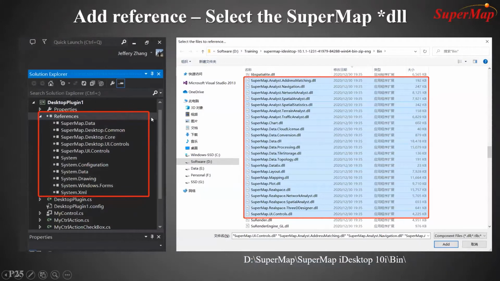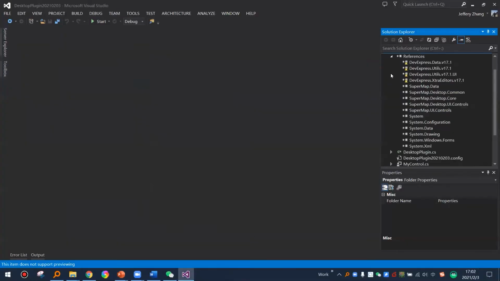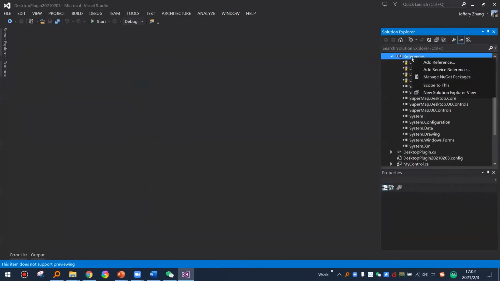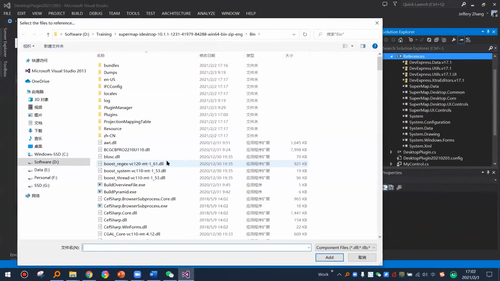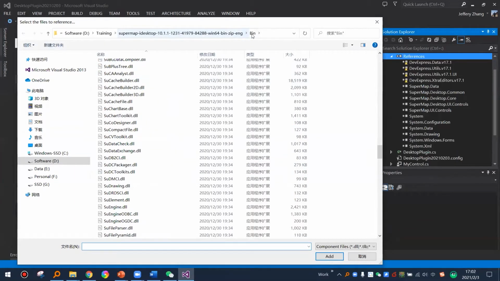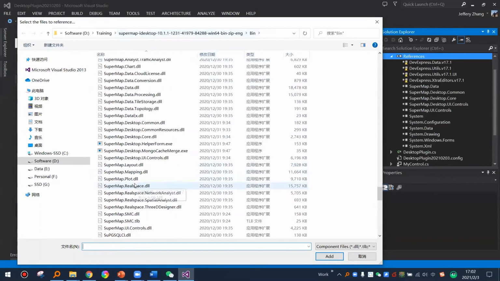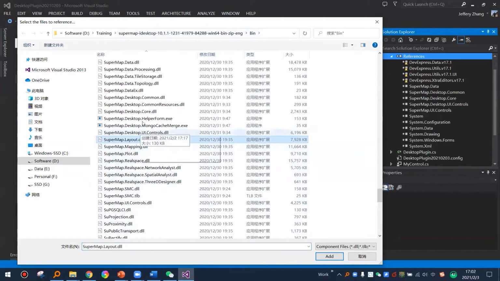The next step: sometimes we need to add some references. Here, we can add some references. We go to the iDesktop bin and select the DLLs, because all the functions are in the SuperMap DLLs.